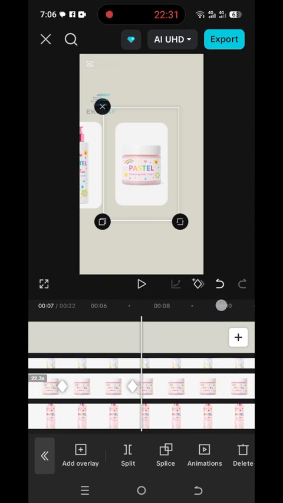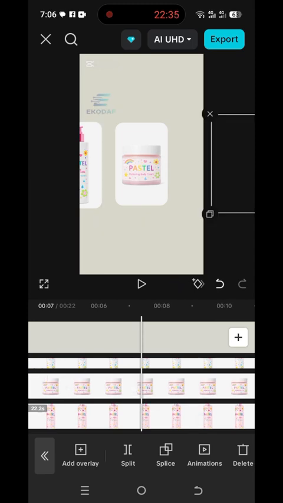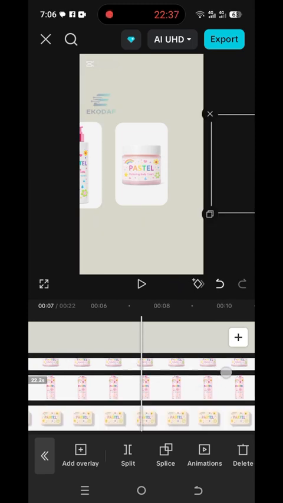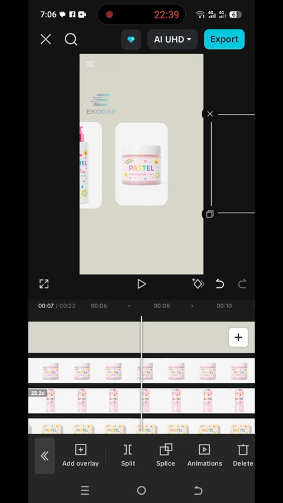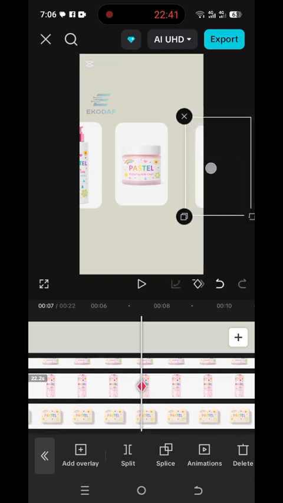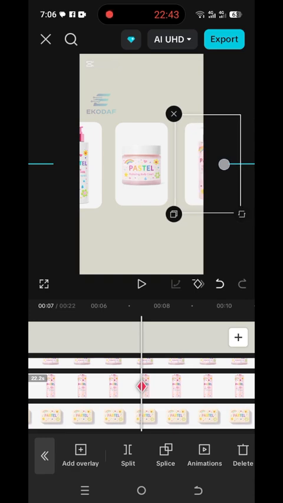You move out of the keyframe, you click the next image outside the background, which is under. So you add a keyframe, you push it in, make sure part of it is still visible inside the background and the other part outside the background.